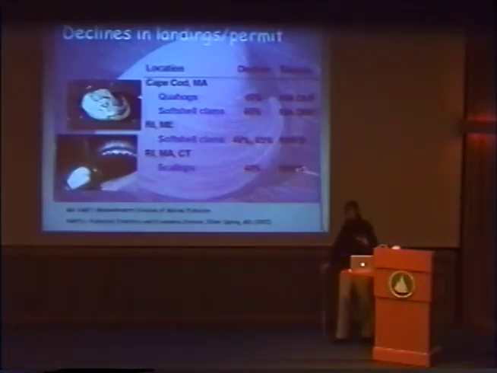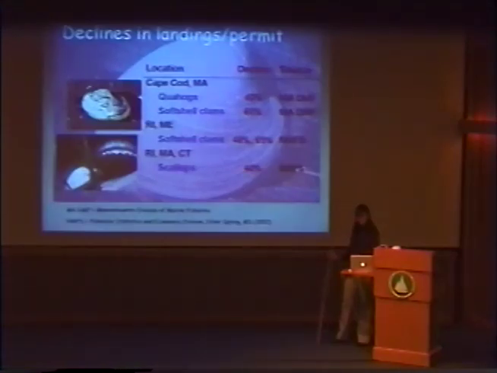Now, certainly we can't know that these declines are necessarily related to eutrophication as opposed to something else, but it does raise an interesting question in your mind as to really what's going on. And also it raises concern that if eutrophication is affecting habitat for these animals or potentially affecting their food supply, it might at the very least be precipitating these types of declines. So from this, we knew we had a real need for data, and we knew that we had a potentially interesting question here where there might be some real potential harms that we could identify.